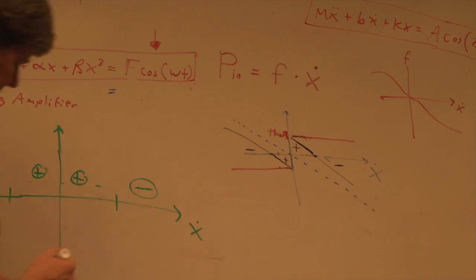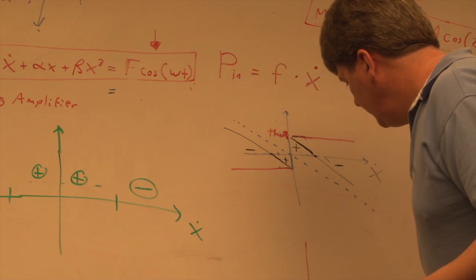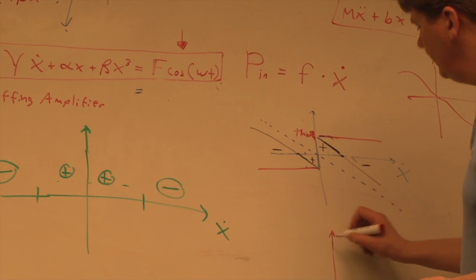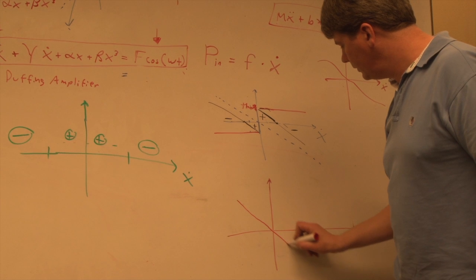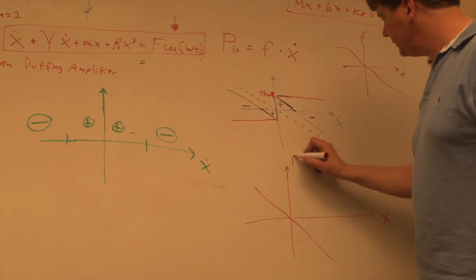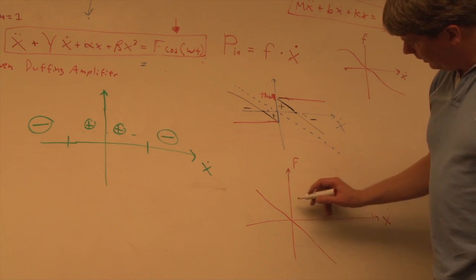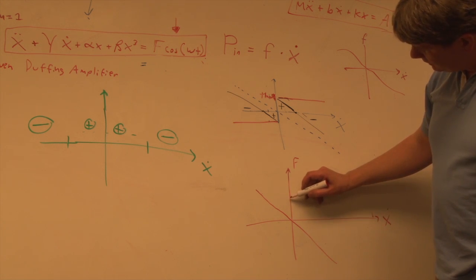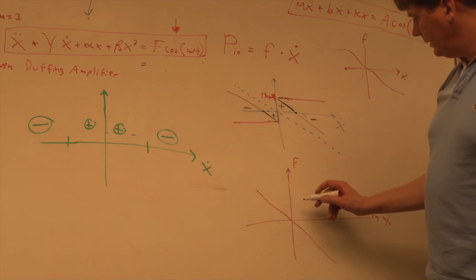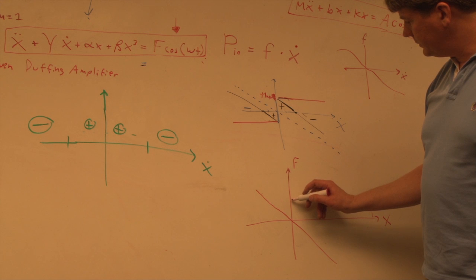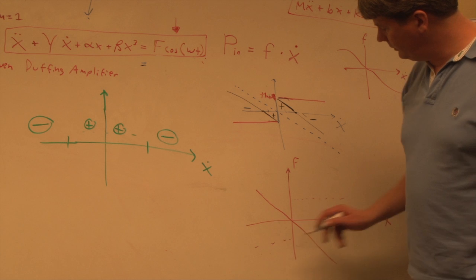Okay? So there's a number of ways you can do that. But if you assume that you have linear damping, so this is x dot and the force, then all you need to do is make sure that in some region here, your total force is above the curve and below.